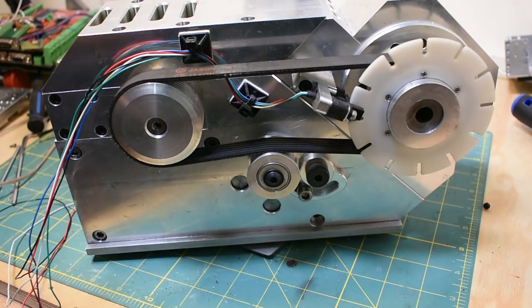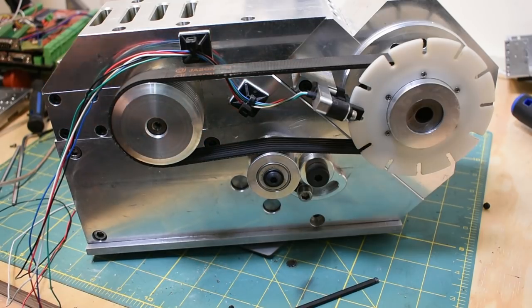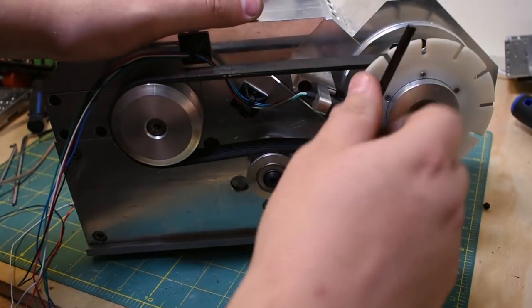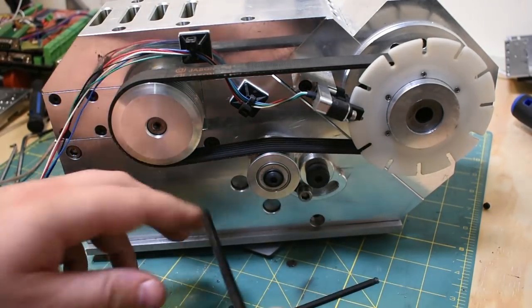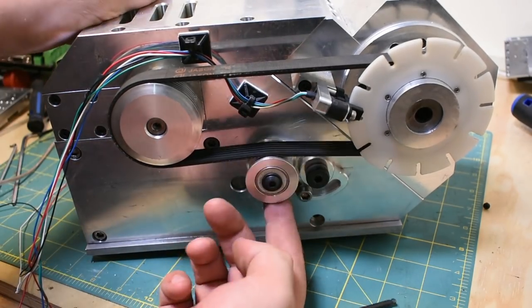You look at the motor specs and they'll usually give you a maximum radial load, and normally it's in the neighborhood of like 50 newtons, which is about 5 kilograms or 10 pounds, I think. So that's not that impressive, actually. I could easily see pulley tension being more than that. All right, so if I loosen this and also this, yeah, so see, this just pivots like that.